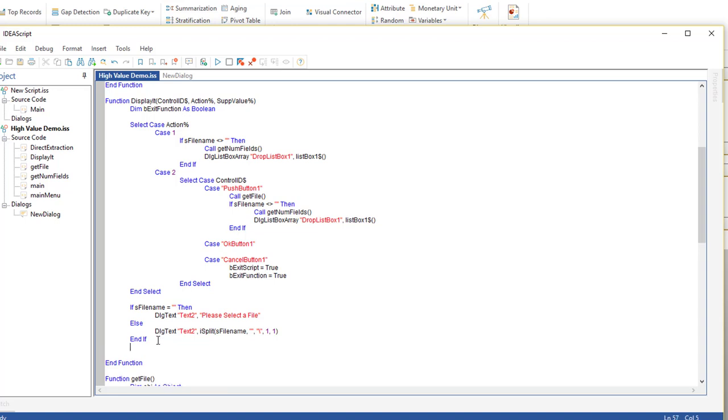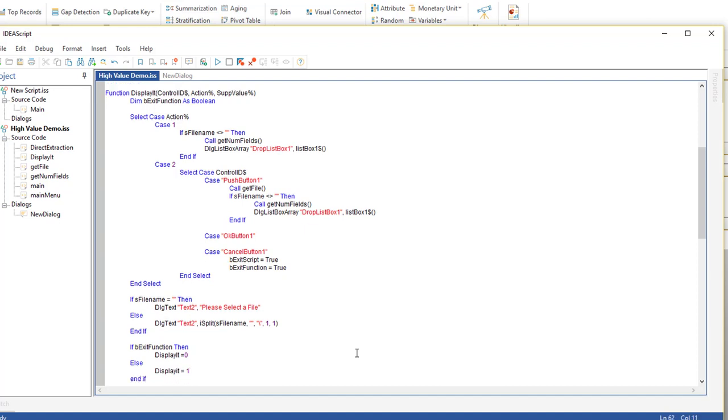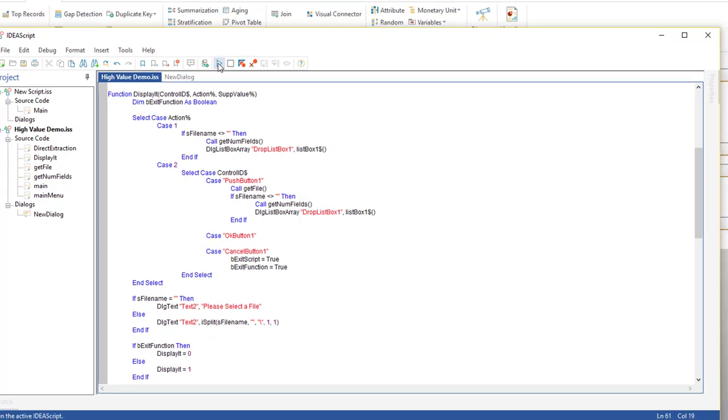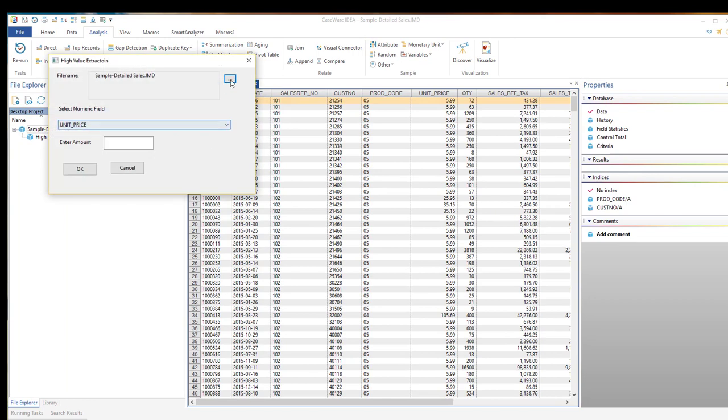And how I do that is I make a display it variable, so the name of the function. I'll go if the exit function, then I think it's display it equals 0, else equals 1. So if I've actually set the exit function, then I display it as equal to 0 or 1, and I may have these backwards, so we're going to have to go test this out. So let's go just try that.